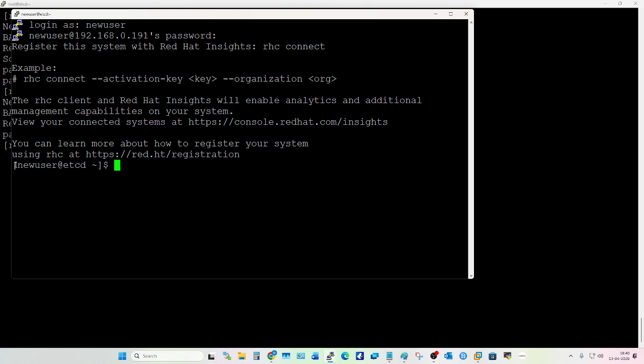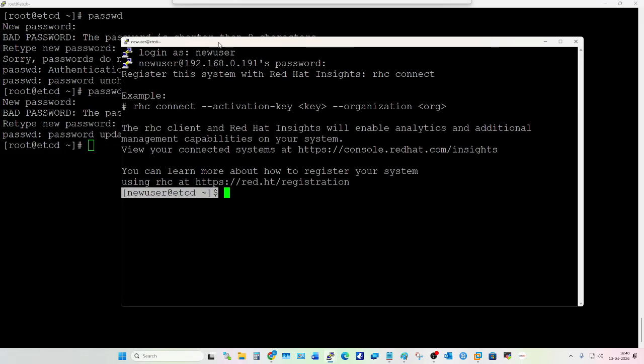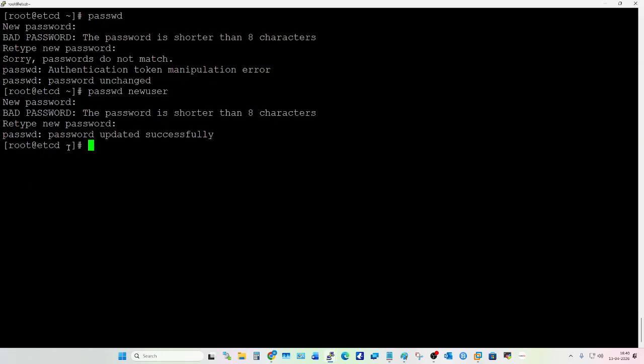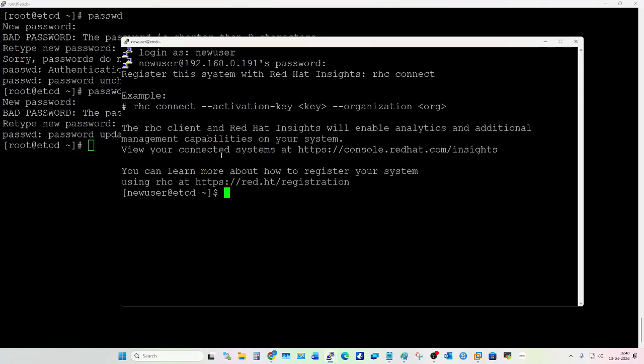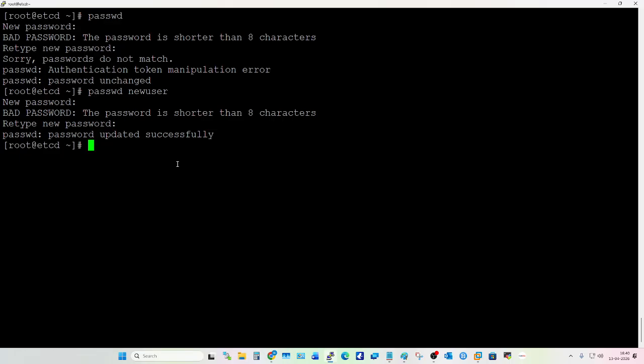This prompt should look like this after user login. If there is another local user we have created manually, when those users log in, it will show the dollar sign over here, and when you log in with root, it will show a hash sign. Now the password is set and the user is able to log in. That means everything is proper.